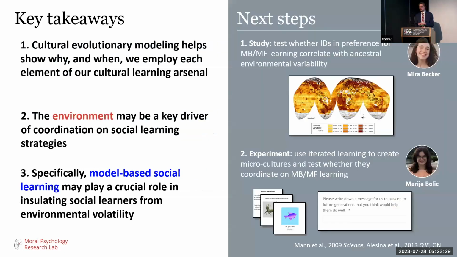So, now we've done some modeling. The next step is to take that out into the real world with two awesome undergrad collaborators. I'm working on two distinct projects. The first is an observational study using a similar approach to Giuliano and Nunn, looking at deep time, historical climactic variability over 1,500 years, and using that to predict individual differences in preferences over learning strategy in a global and diverse sample. And that's a correlational study.